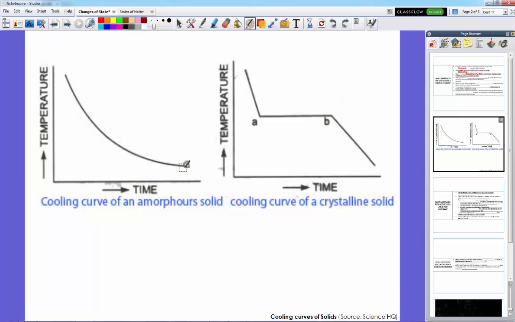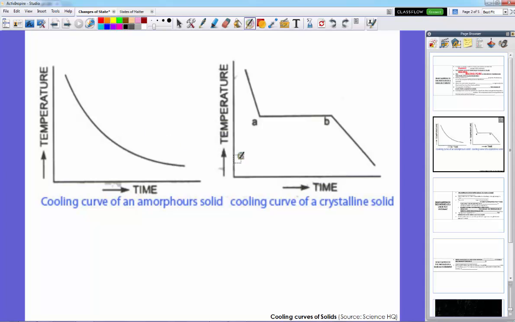So let's start right here. We have an amorphous solid. Let's use butter. It's nice and cool. It was in the refrigerator. You kind of have to cut it hard with a knife in order to cut it. But if we leave it out over time, the temperature will go up, and the ability to cut it and shape it will become much easier until it's completely a liquid. Crystalline solids, on the other hand, have a specific temperature at which they change their state of matter.